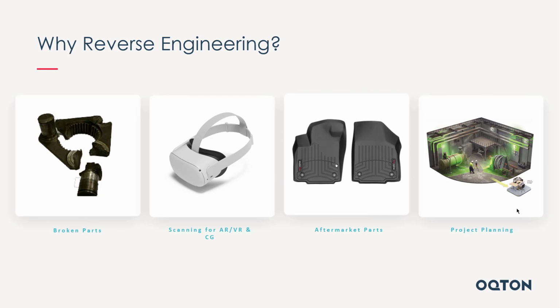Project planning. This one is huge. I use an example of like the power gen world. They will scan the entire factory to know where all the pipes are, all the facilities, and do all kinds of project planning and monitoring. And they even bring it into the BIM world so they can label everything and have reports and know how much of this kind of pipe or whatever. But they also use it for project planning.